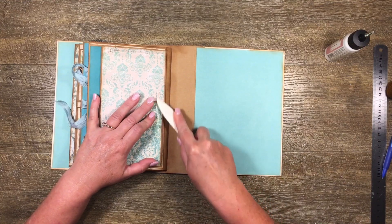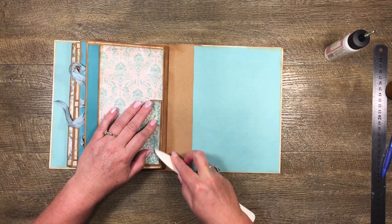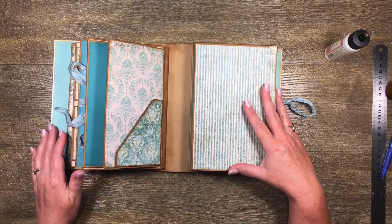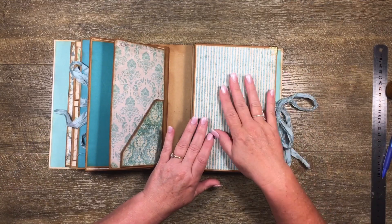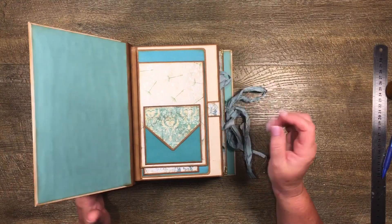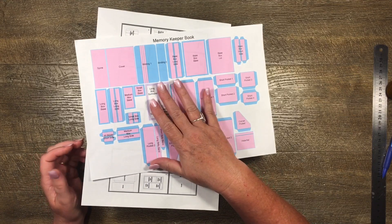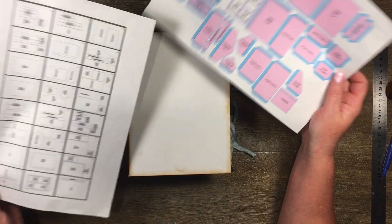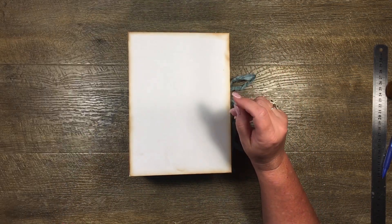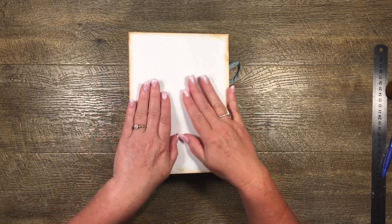I'm going to embellish or do something with the covers because right now they're just plain white - I always leave it to the end. Then just a few finishing touches and I'll be back with hopefully a flip through really soon. Thank you very much for joining me through all of these long parts. There's our main important bit which was the actual little boxes, and then we have all our pages here. I'm going to do the cover, lots of inserts, make it look pretty. If you're interested, you can pick up the SVG files for electronic cutting machines from my Etsy store. If you don't have a cutting machine, there are also printable templates available there too. I hope to see you back for the flip through - thank you very much for wading through all of these parts and videos with me.